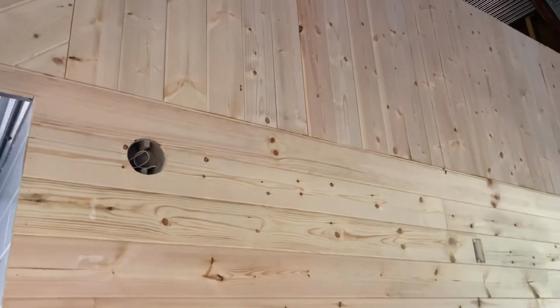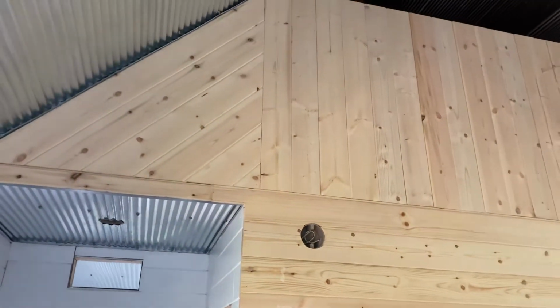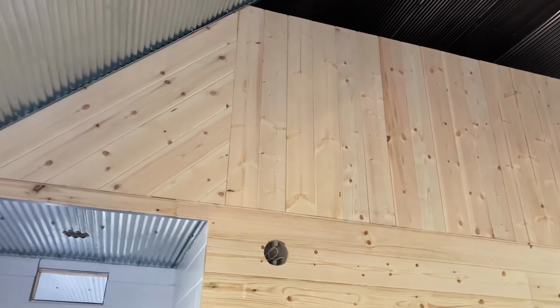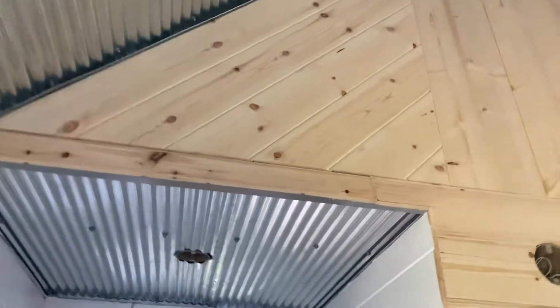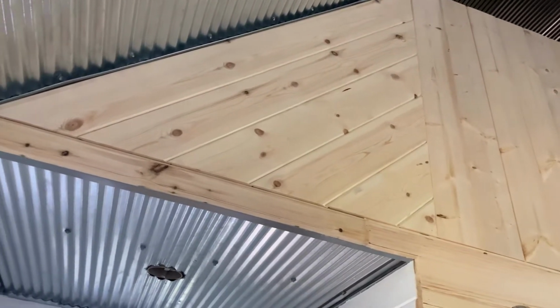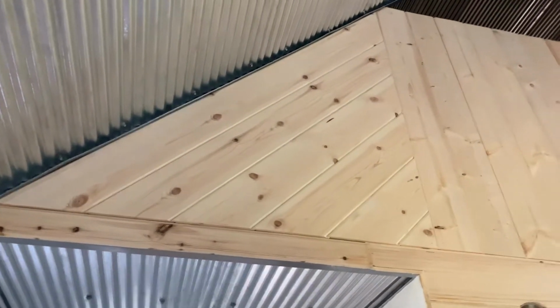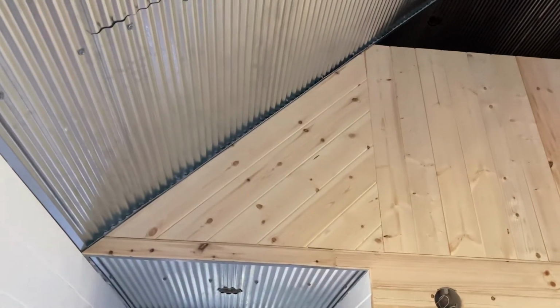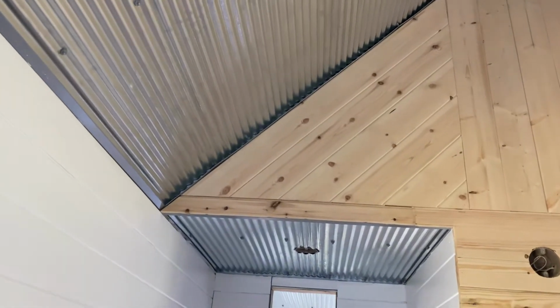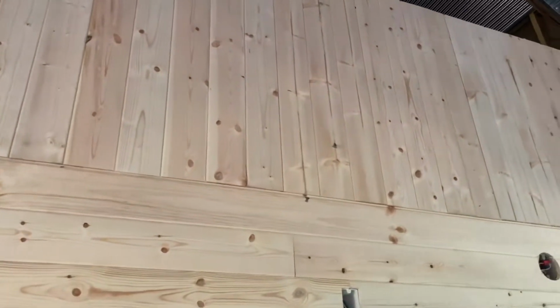Now, when I got to that level that you see right above that light box, my wife wanted the boards to take a different direction. And in the corner there, she wanted those kind of, I say it, catty-cornered on a 45-degree angle. Now, that corner that you're looking at was the very first corner I did. I'm not great with angles. I really don't like to do angles, but I wanted to do what she wanted, so I attacked it, and it didn't turn out too badly. And of course you see the middle there, we just went vertical, just to break up the monotony.